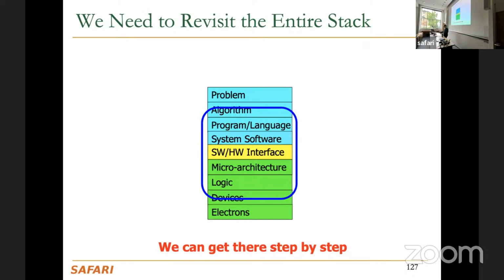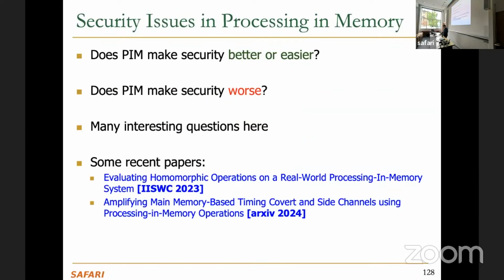I'm going to put something up just so that you can maybe start thinking about it. And then I'm going to switch to more real processing in memory architectures in the remaining time. And let's see if we have time for robustness. Okay, so this is something that we have been thinking of for some time. I think this is an important direction. And this is the interaction of processing in memory and security. It's good to think about this, I think.